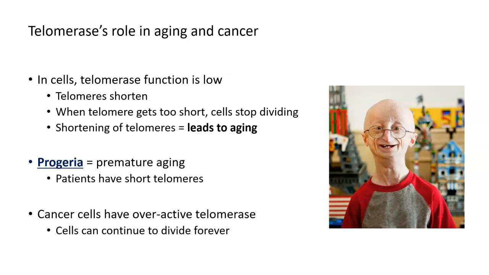There's almost a Goldilocks paradox here with telomerase, where you want just enough to keep your telomeres at an appropriate length. Don't let them get too short or you can age prematurely. And you don't want your telomerase to be too active, because then you can develop cancer, right? So telomerase function has to be just right. Ultimately, this enzyme solves that telomere problem, and it also gives us an avenue to look at in terms of studying both cancer and aging.